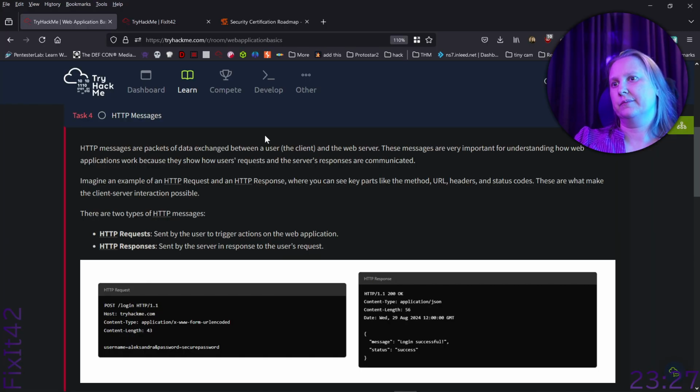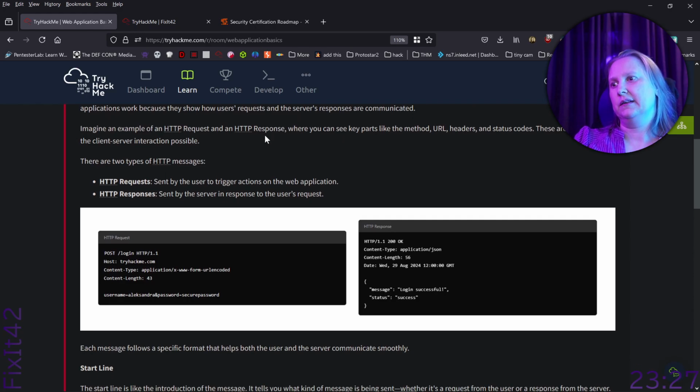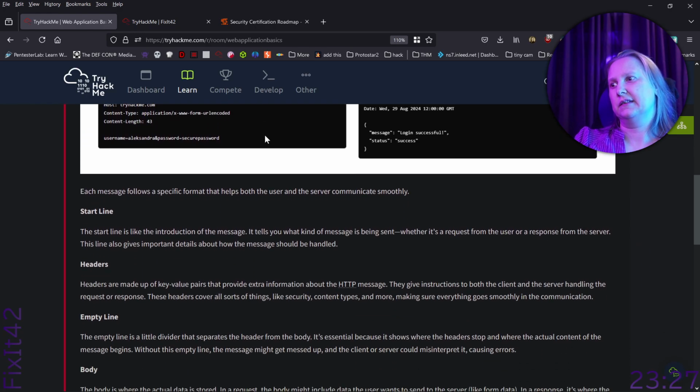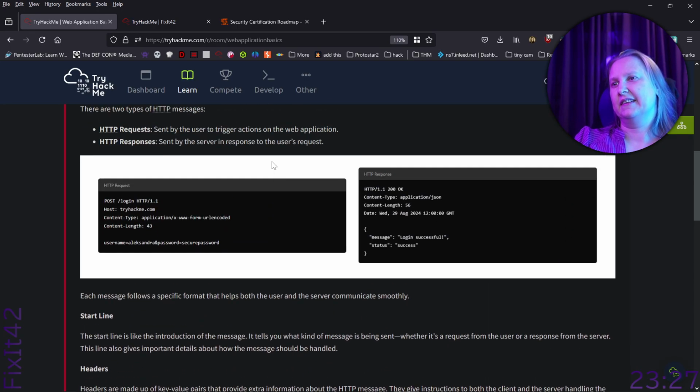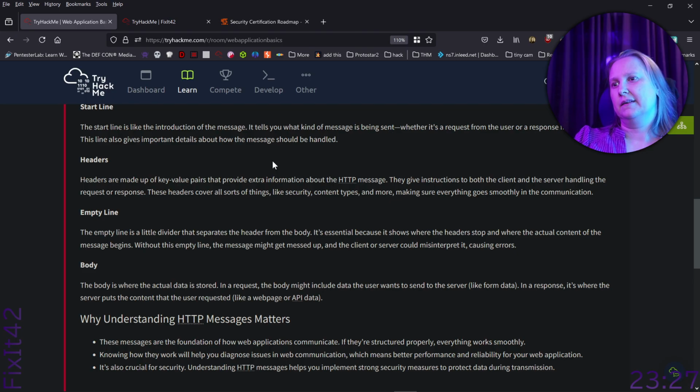So, request, responses. Start line, headers, empty line is a little divider that separates the header from the body. It's essential because it shows where the headers stop and the actual content of the message begins. Without the empty line, the message might get messed up, and the client or server could misinterpret it.